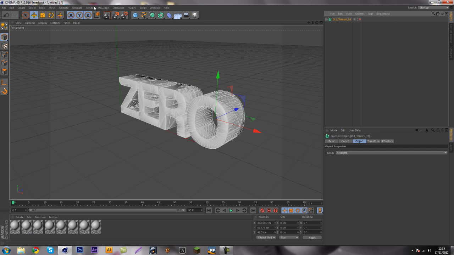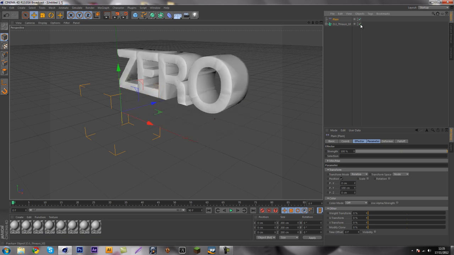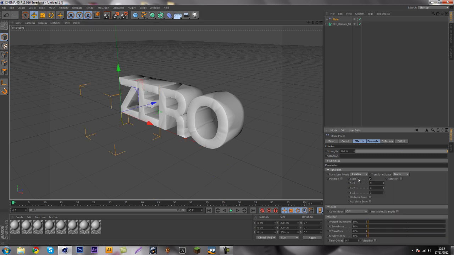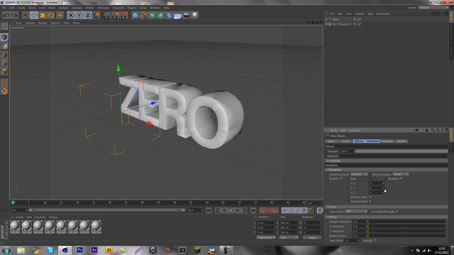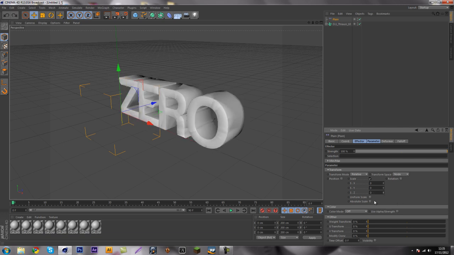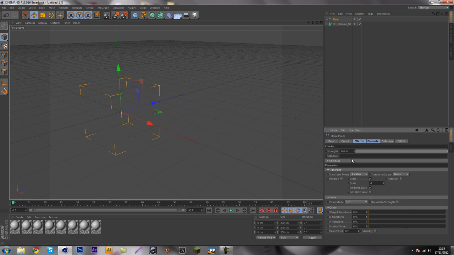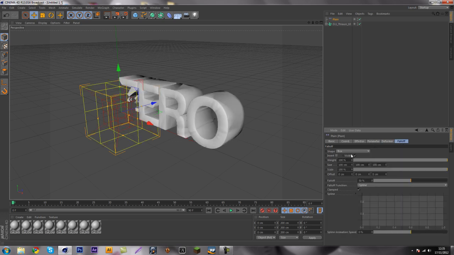So select that. Go to MoGraph, Effector, Plane Effector. So make sure to select that little thing. I don't know what that's called, but let's continue. Make sure scale is selected. So now if you go to X or Y or Z, you're going to get a weird effect. So just go to uniform scale, make sure that's selected, and make it -1. So now it's completely gone. We don't want that, so make the falloff a box.